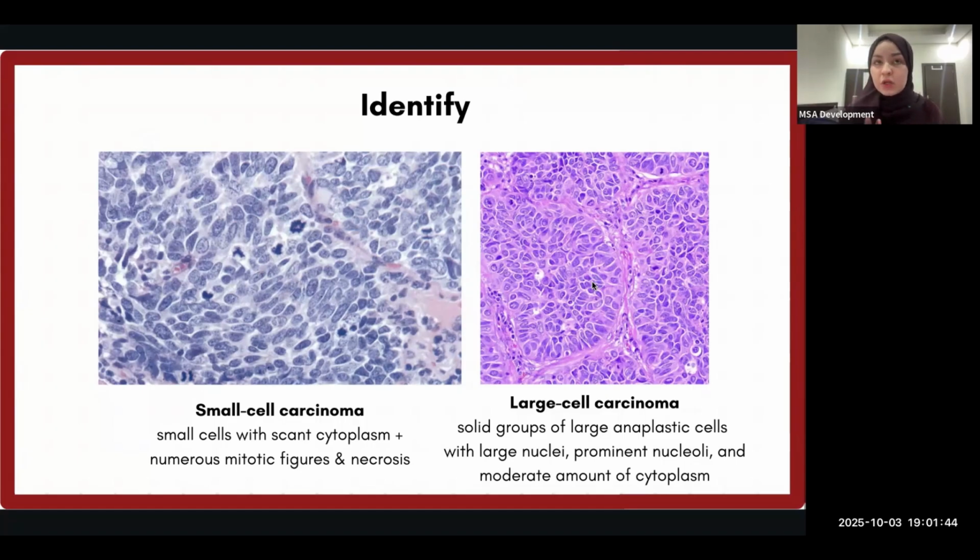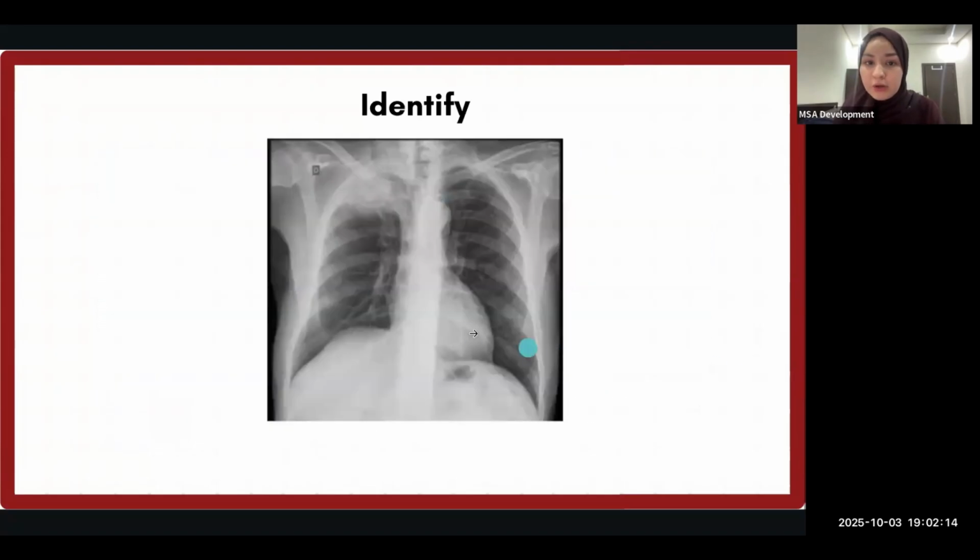All of these are markers of small cell carcinoma. Now, as I said, it has a very poor prognosis. It also has paraneoplastic syndromes associated with it, including SIADH, Cushing's disease, as we said, and Lambert-Eaton. They're very monotonous in appearance. They look the same. And large cell, you have these anaplastic cells, and just recognize the image.